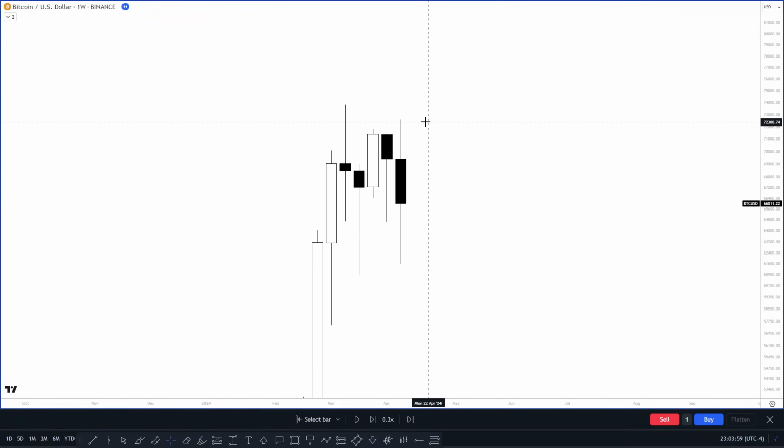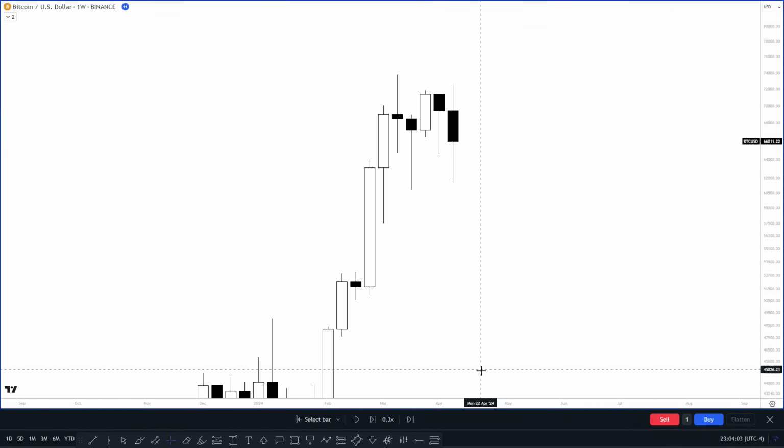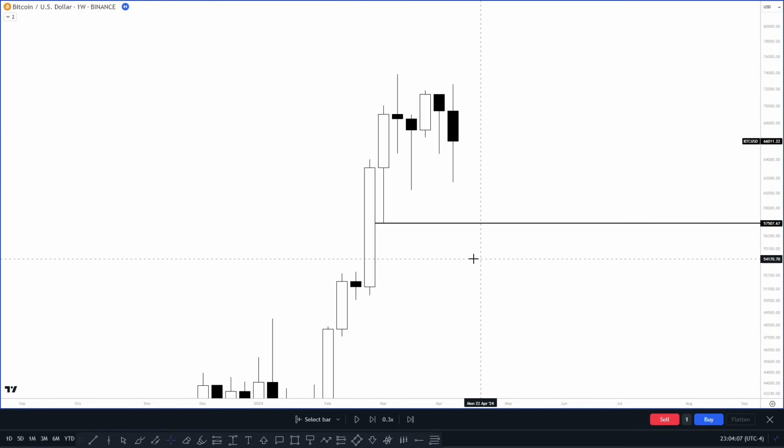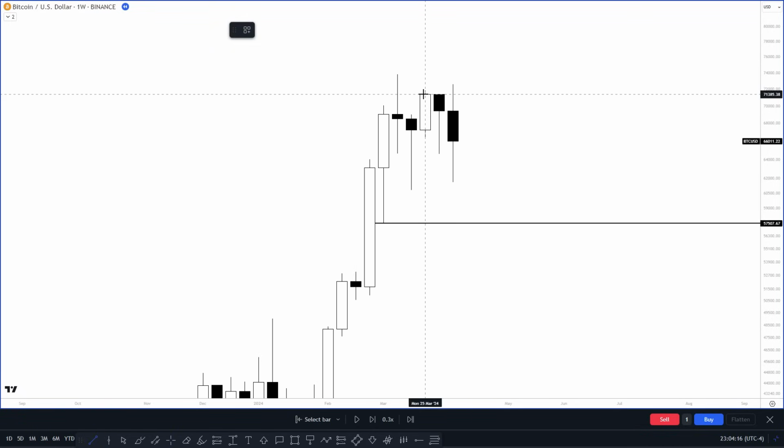Now let's go ahead and I'm going to use this example of Bitcoin. So for Bitcoin, in the public Telegram, I was talking about that I wanted to see Bitcoin down to $57,000. Now, it didn't get there, but again, I'm going to talk about how we can still use this system overall to ultimately create a bias and then still be in profit and potentially make money. And that's why I like the higher time frames, because there's enough range to make money.